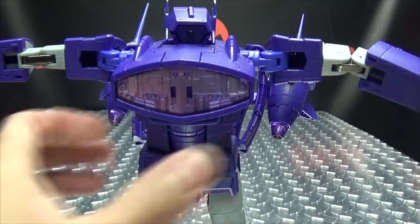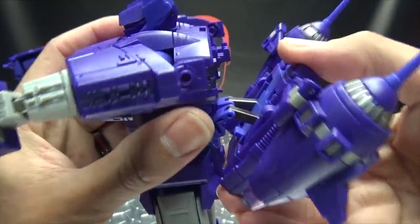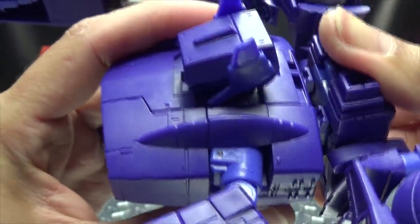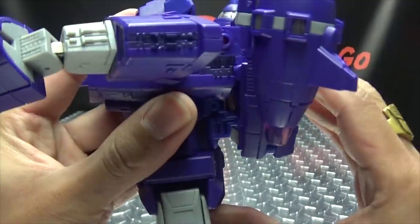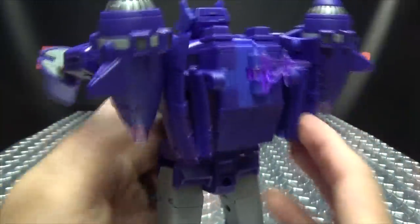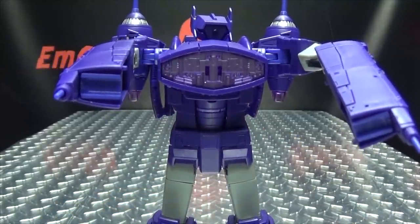We're getting there. So at this point now, you just want to take the backpack, just bring it up. You can see you got these hook tabs here, and we'll just sit right in there. And then you just pull the backpack down, and that will lock all of that in place, like so. And now, we're pretty much at the home stretch.